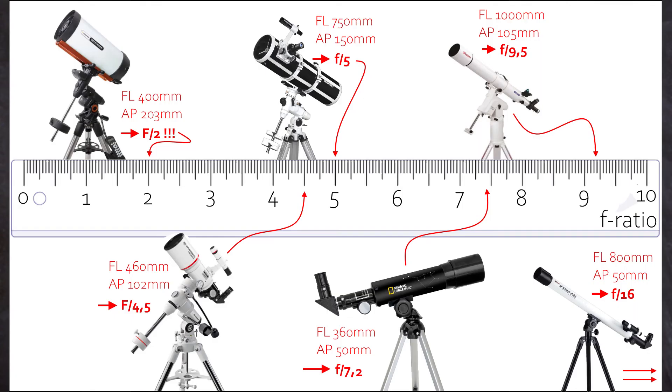Also, if you plan to capture or observe planets and the moon only, they tend to be so bright that you can easily observe them with f10 or even f16 scopes. That's fine for them, but then never try to capture a faint galaxy with that scope.